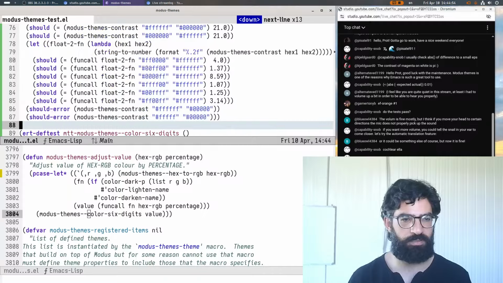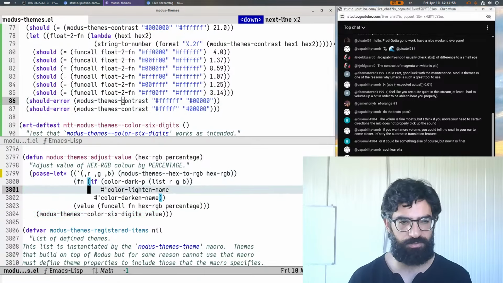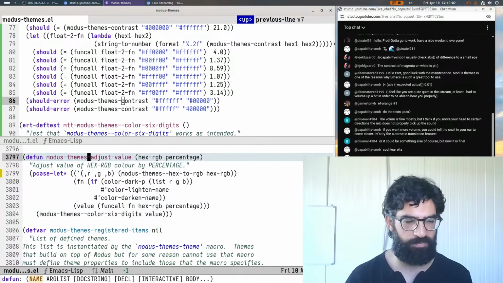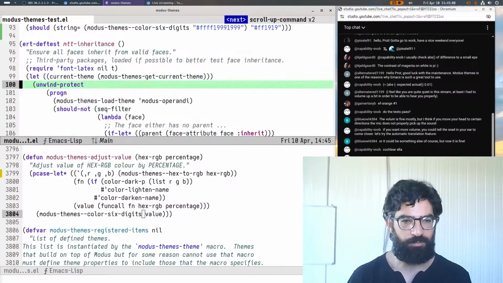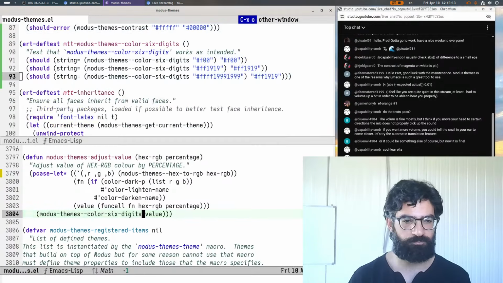And do we have an error here? Ah, we have an error. Okay, so it will just throw an error here, and that's good. That's fine. We don't need to have errors all over the place. So that's fine. But actually, I want, because, of course, you can call this function without the other function.